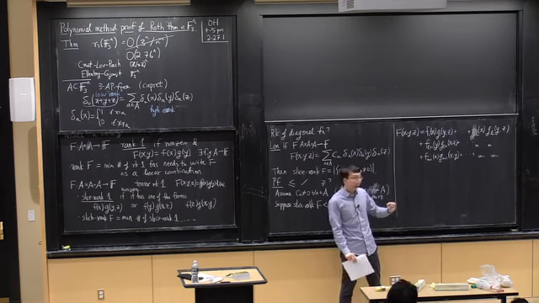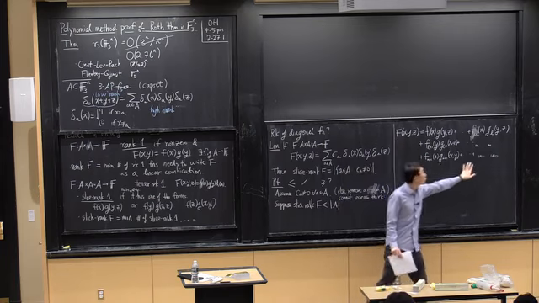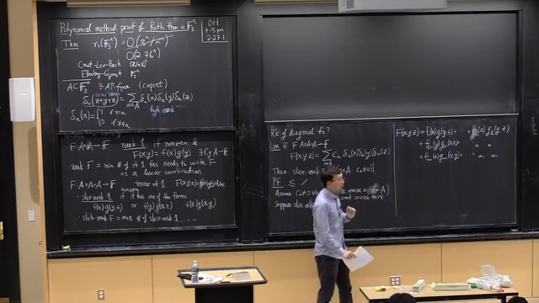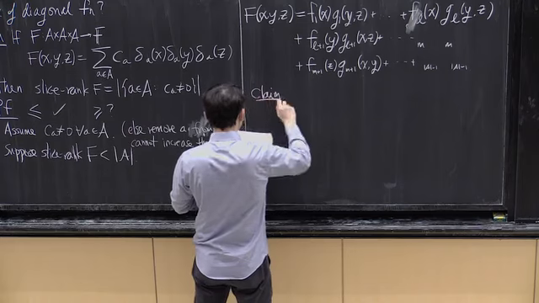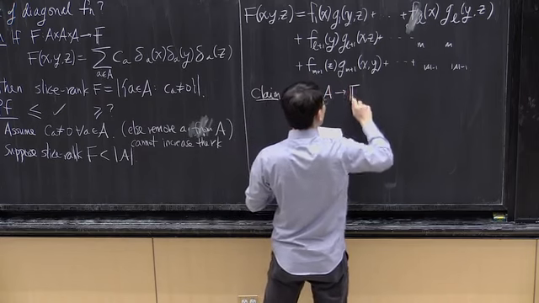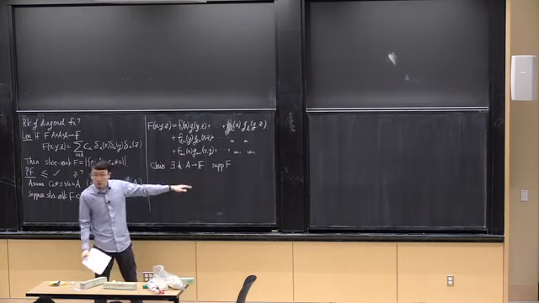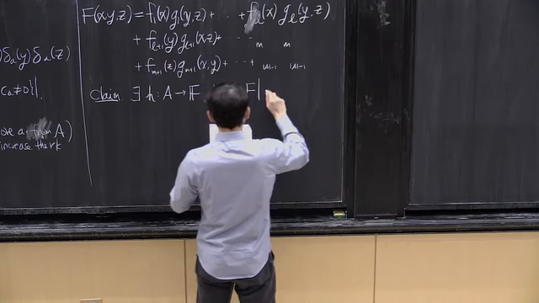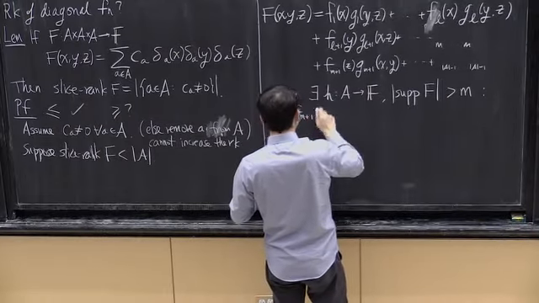Okay, so suppose there were a different way to write this function f that uses fewer terms. Okay, so I assume it uses exactly the size of A minus 1 terms. I can always put in 0 functions if you like. Okay, so now I claim that there exists a function h on the set A whose support, so the support is the number of entries that give non-zero values, the support of h is bigger than m, such that the following sum is 0.